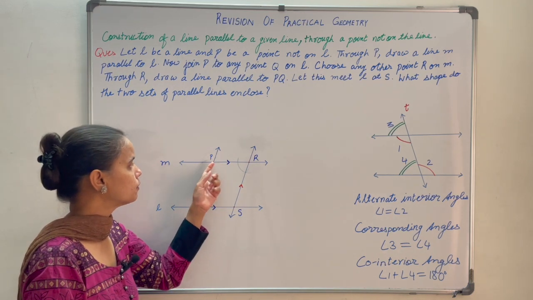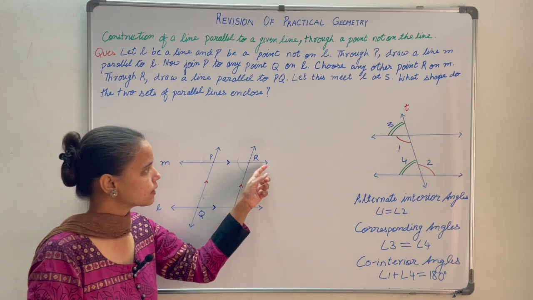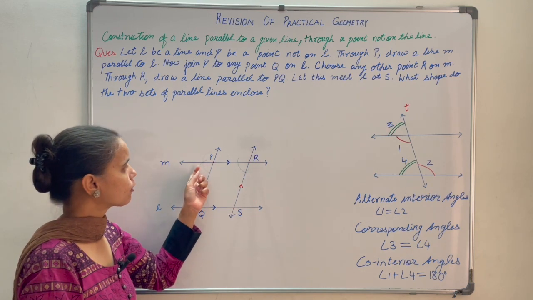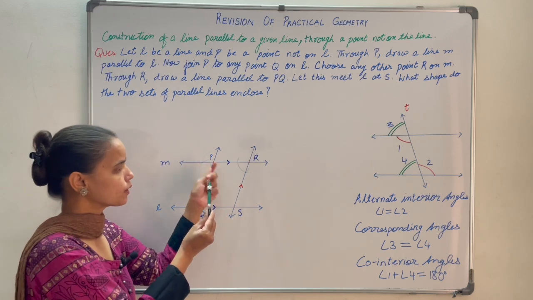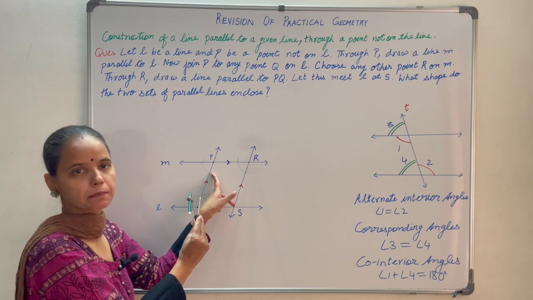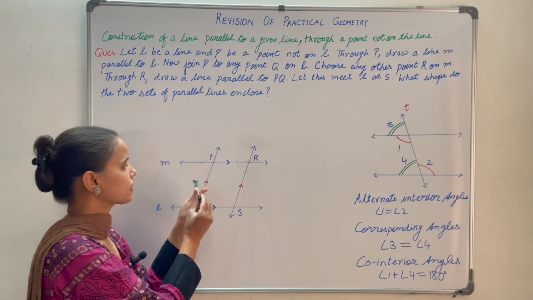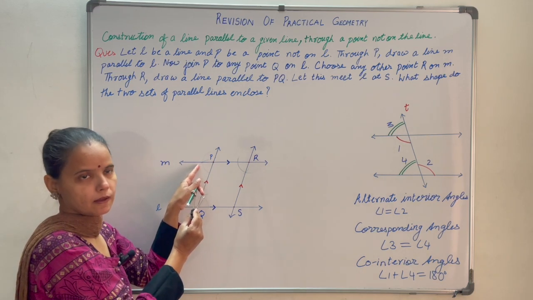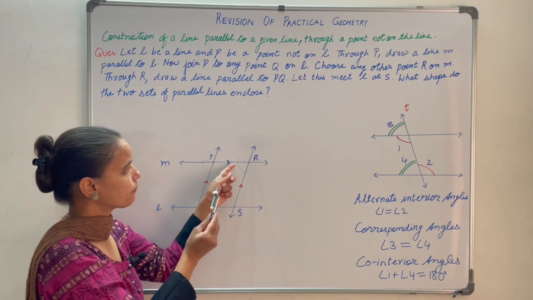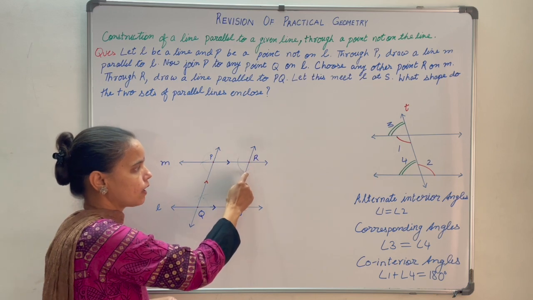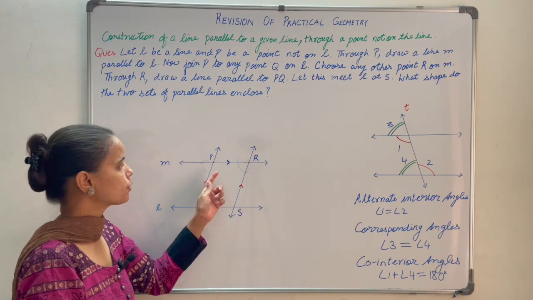To make a line parallel to PQ passing through R, we use the concept of corresponding angles equal, using line M as a transversal. An angle is already formed at the intersection of PQ and M; we copy this angle at R. Take the compass needle at the lower intersection and make an arc with any convenient radius; with the same radius make an arc at R. Transfer the chord length and intersect the arc at R to get the point of intersection. Join R to this point of intersection and extend the line.